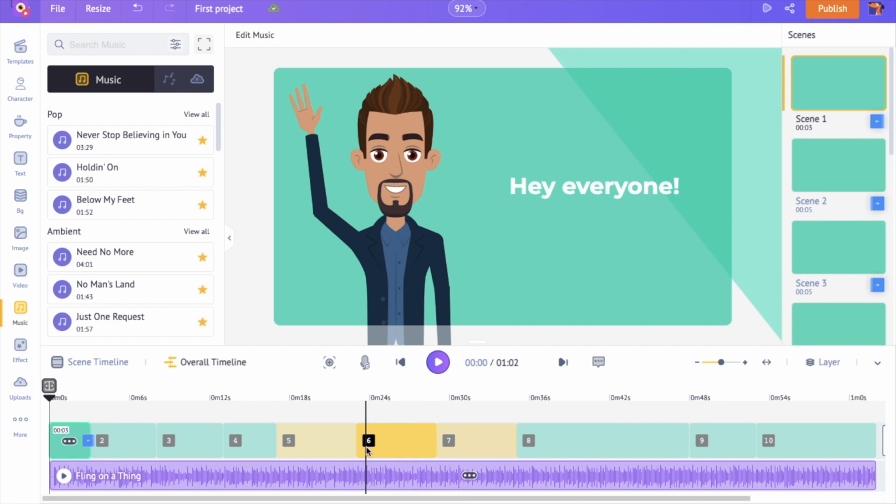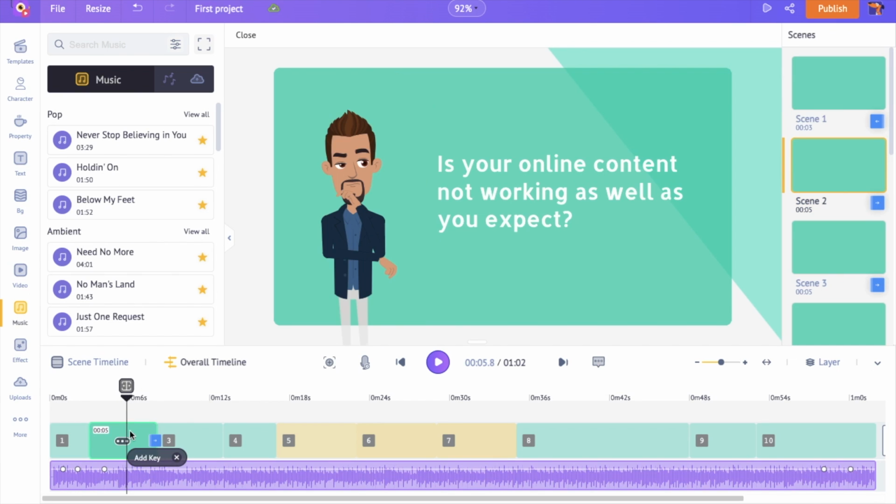If you click on the 3 dots in the middle of the track, it will give you more options to edit it. You can control the volume of the track, duplicate it, or edit it further. If you select the advanced edit option, it will allow you to add key points to the audio track. Move the playhead in the timeline and add a couple of key points. These key points will let you control the volume of the audio track precisely. You can either reduce or increase the volume of the track between these 2 points by dragging it. This feature will be helpful when you are adding voiceovers along with the music track.